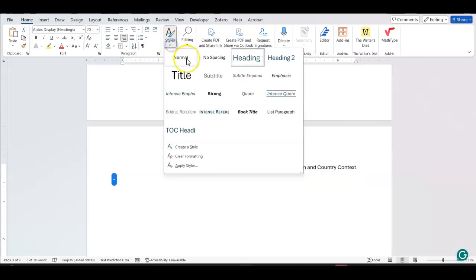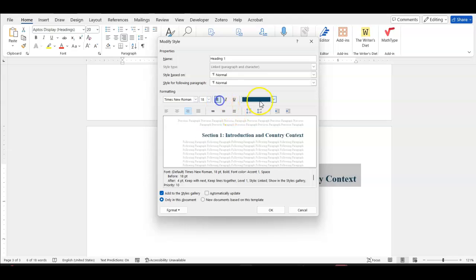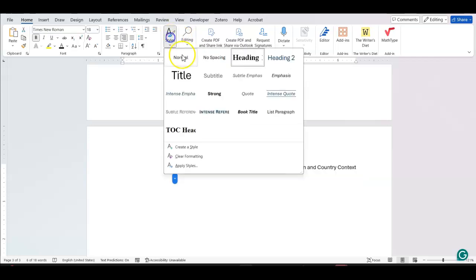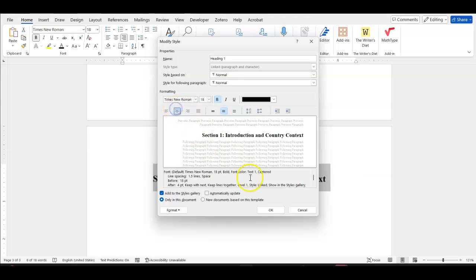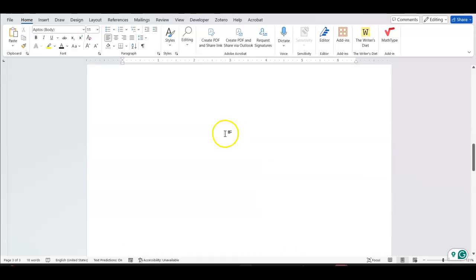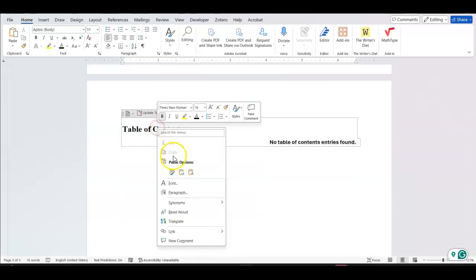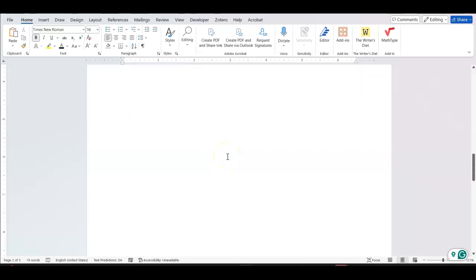So in order to change the style, you see Heading on the right, Style, Modify. I want Times New Roman 16, and you follow APA formatting guidelines. For now, I'll just show you that you can modify the heading. So I want this on the center, for instance. That's done. And then if you go back to the table of contents and on the right side see Update Table, you update, and this one automatically pops up in the table of contents.